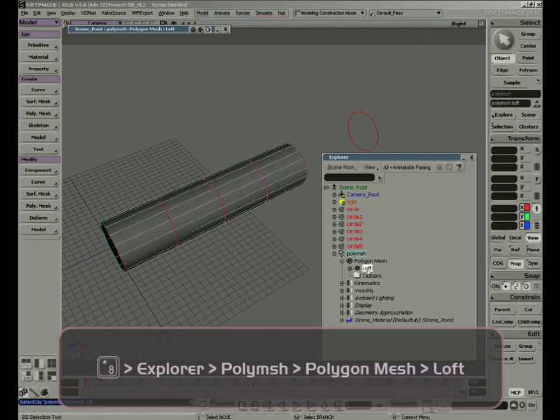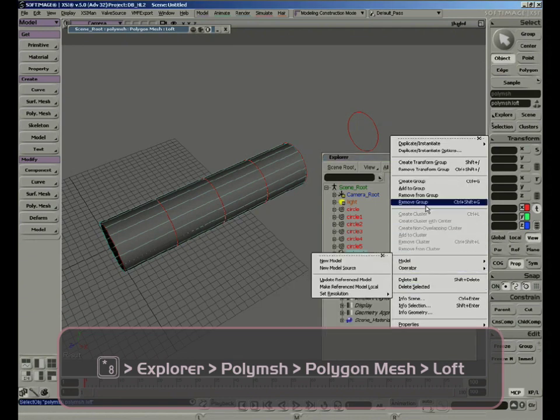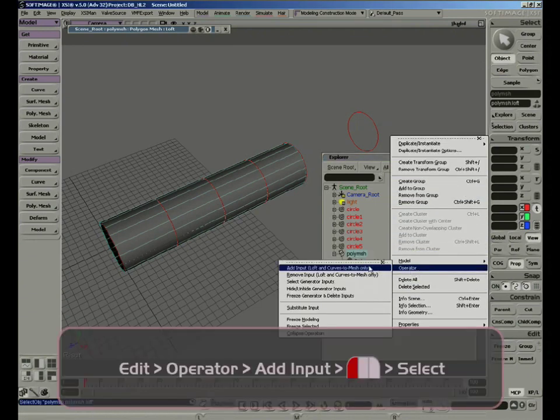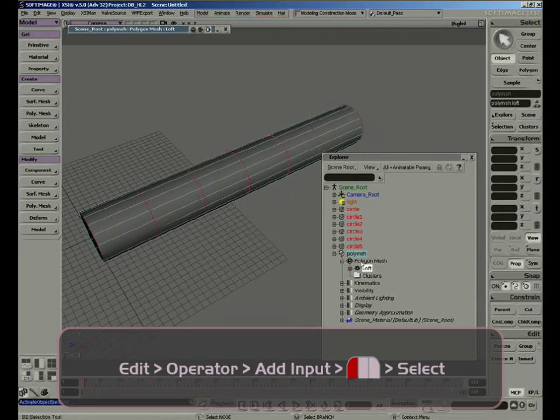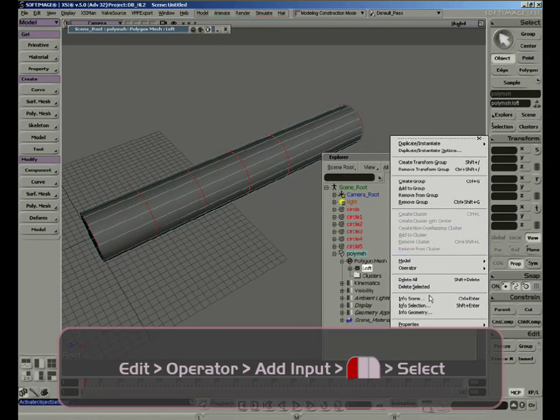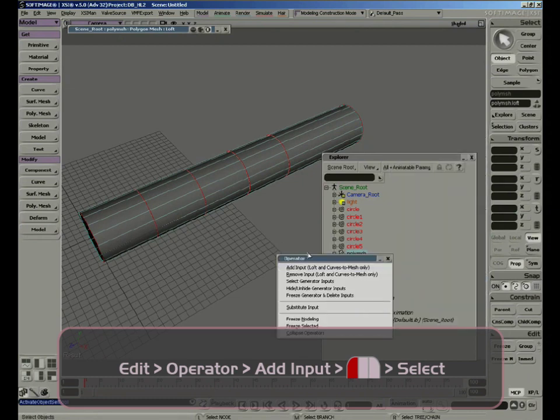With the operator selected, go to Edit, Operator, Add Input, and select our new curve. Our loft is extended to that circle. We also have another option in that menu. Let's leave it out for a second.